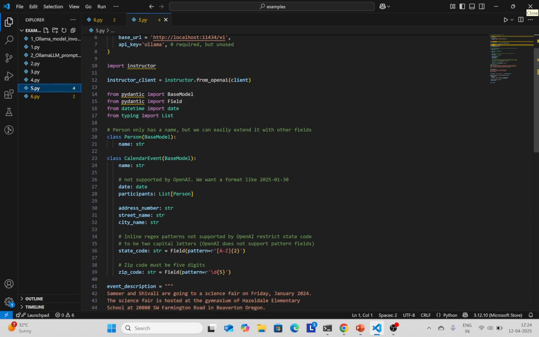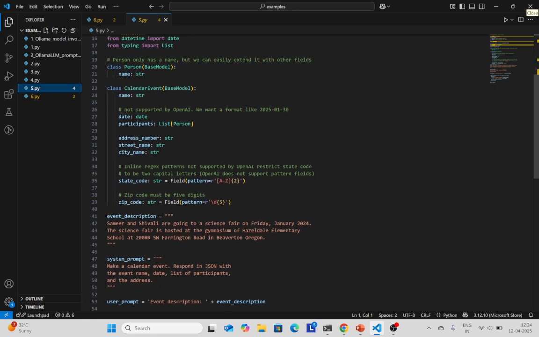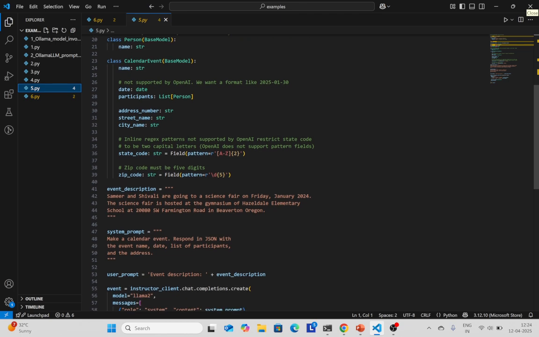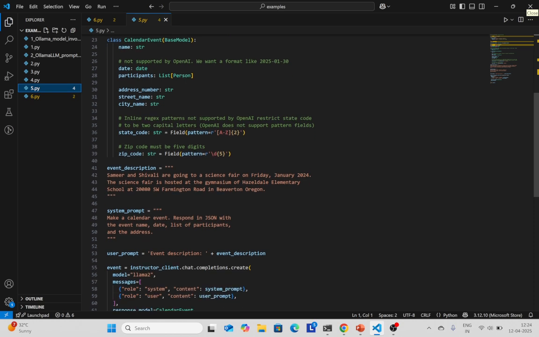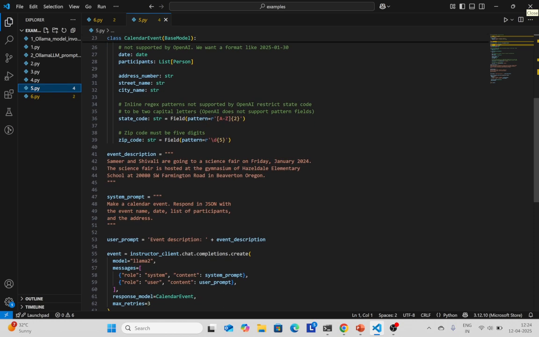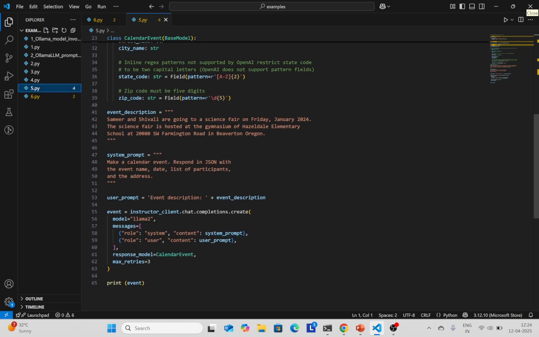Now again, this is a more involved example, right, where I have a person, I have a calendar event, and a little bit of prompt engineering here. What is the event? It's like a meeting between two persons. What is the system prompt here? You make a calendar event, and this is the event description, and then you basically use the same chat completion create API.